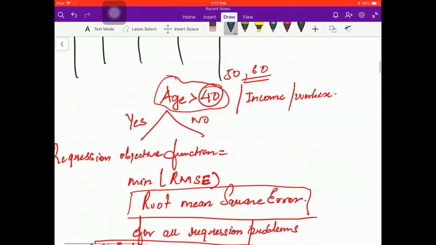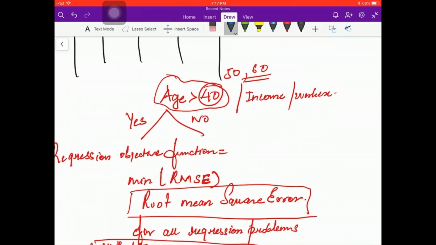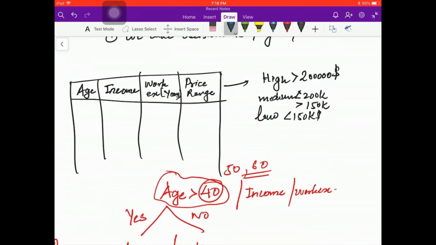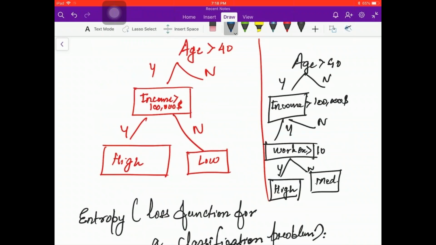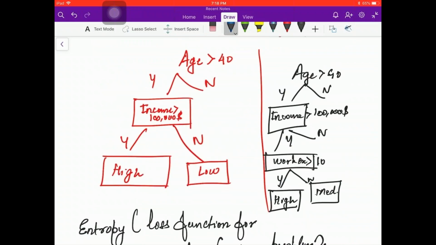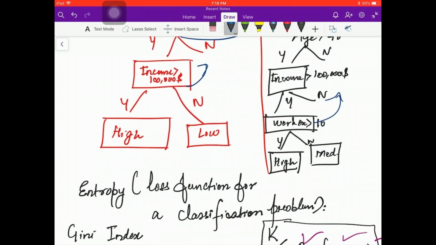Now, we saw that the problem in a decision tree is the hierarchy of the decisions. For example, if I have age, income, and work experience, and I want to predict the price range of the house that the person is going to buy. The decision tree will do a partition based on, let's say, age. Then it will further down take a decision on income and then work experience. But who told this guy to take the age first? Why didn't it take the income first, or why didn't it take the work experience first? So we saw that this is a problematic situation for a person who is trying to model, because we don't want to give specific importance to a particular variable.